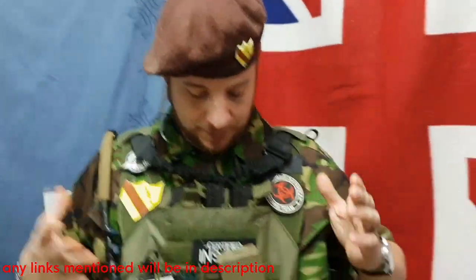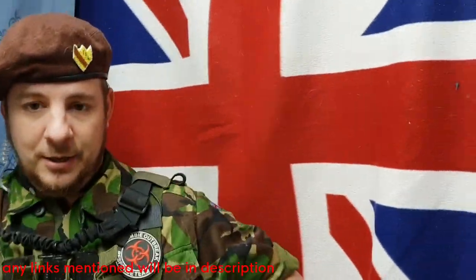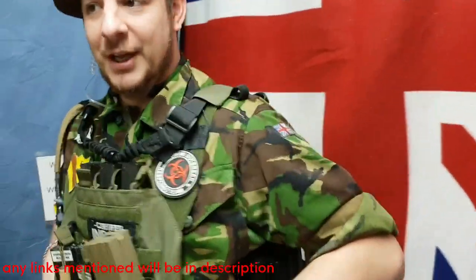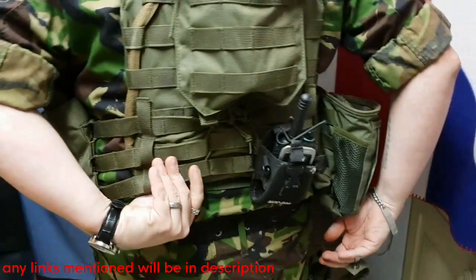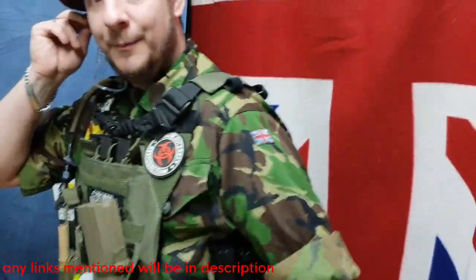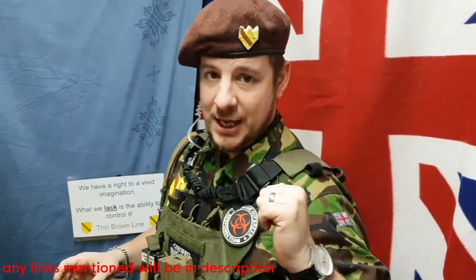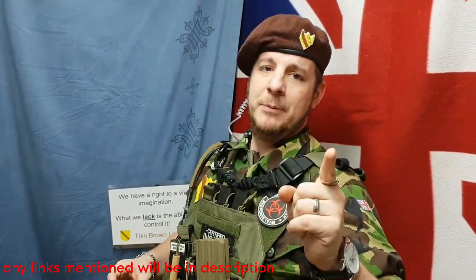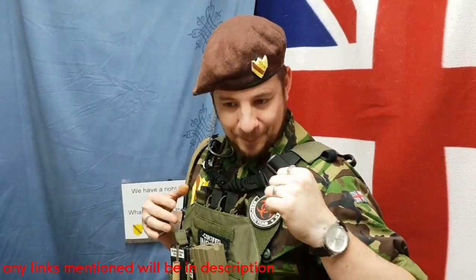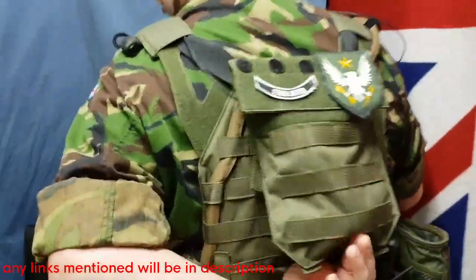Mine's a little bit different though, because this is actually a plate carrier. I've taken the front plate out because I'm getting a little bit of a belly on me now and it's a bit uncomfortable. I've taken the rear one out but replaced it. That is a hollow plate, exact same size as a plate and everything, but it's actually a hydration plate. You can find them on eBay. Thank you, eBay.